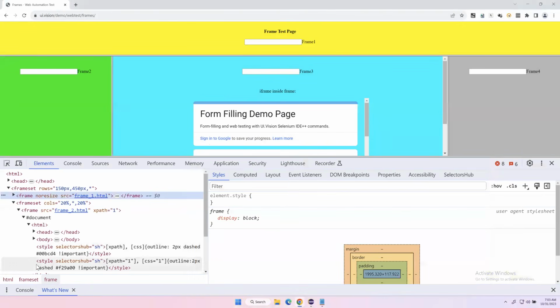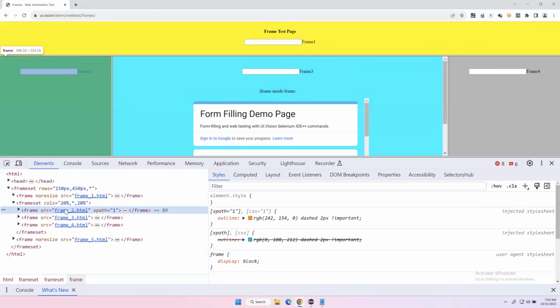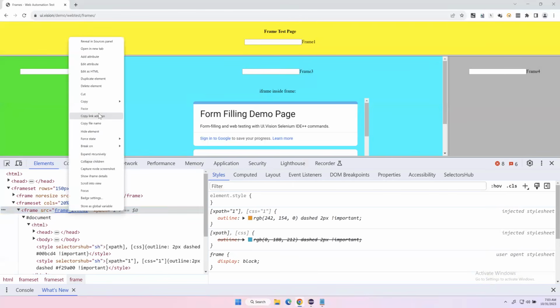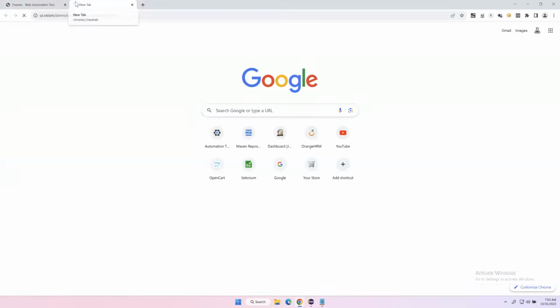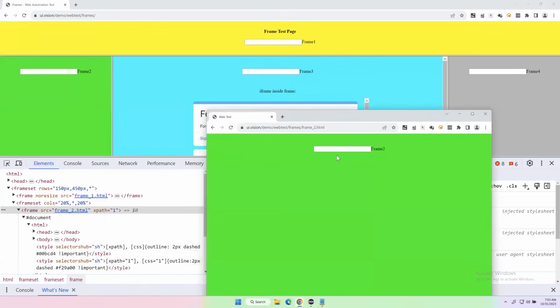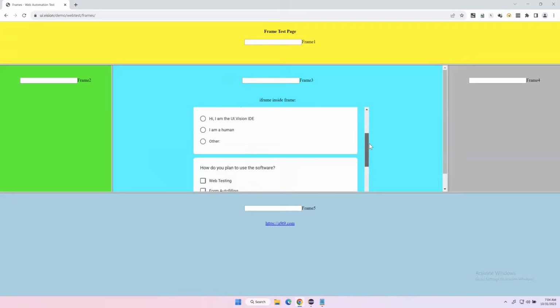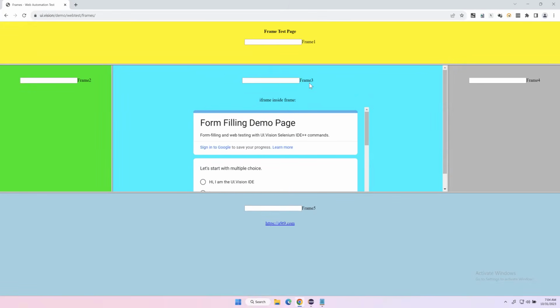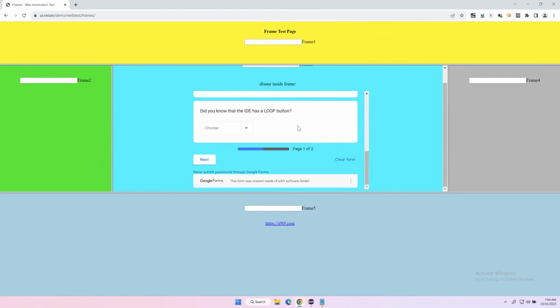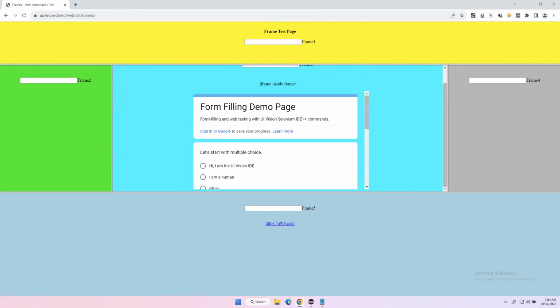Similarly, if I go to frame 2, you can see the SRC has some attribute, right? If I copy the link address and open this in another web page, this is the actual frame 2. This is also embedded into the current web page. So like this, multiple web pages are embedded into one single web page in the form of frames. Similarly, this is also an iframe, which is some external web page that is part of frame 3. So let us see how to interact with the inner iframe. This is the most important part.